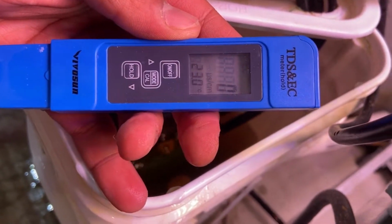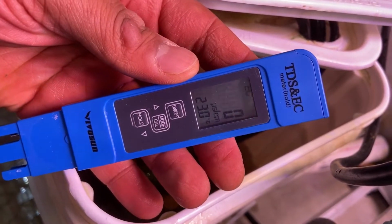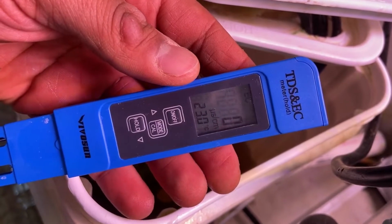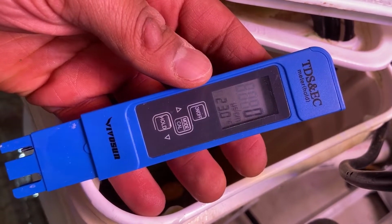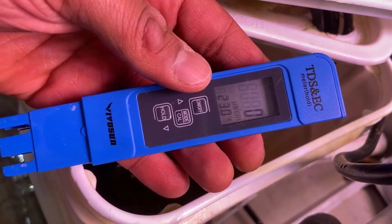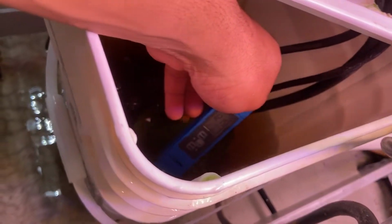This is a microsiemen meter, or an EC meter. This pretty much conducts electricity. This tells you how much additives are in your water, dissolved minerals, because it affects how well electricity is conducted in your water. So the higher the content, the higher the resistance of the electricity, the more stuff you have in your water. And if you have too much stuff, then the nutrients you put in there won't absorb. I don't have any problem with my water, but if you use well water or rainwater, you probably want to check this. So let's go ahead and stick that in there.